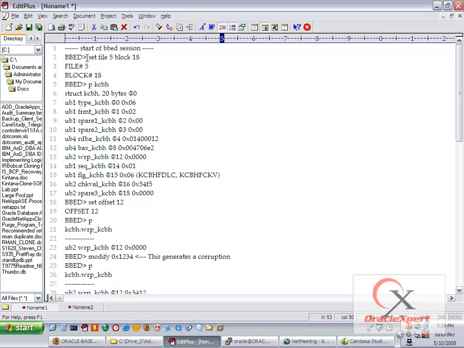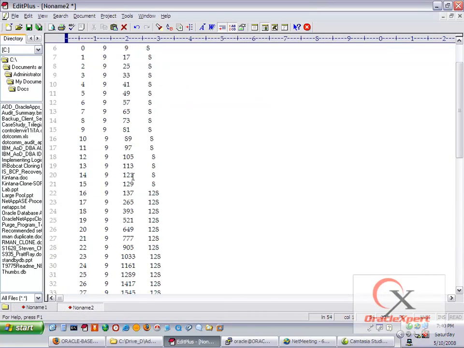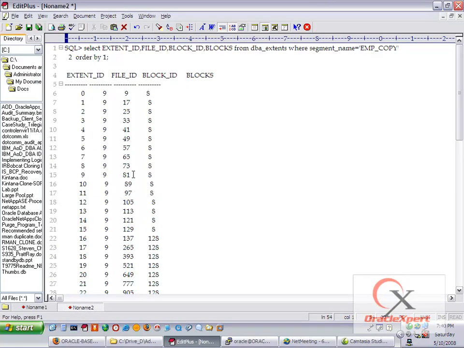The next thing is to decide which file and which block I want to corrupt. So let's say I am going to try a block corruption on file number 9, and let's try to corrupt block number 17.